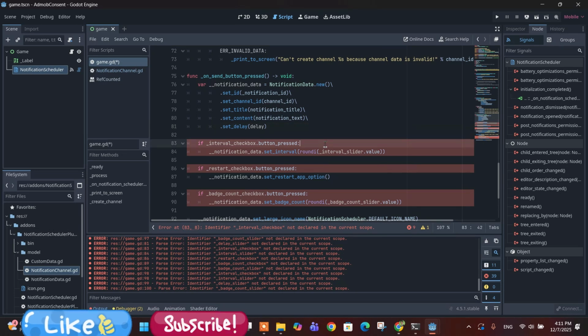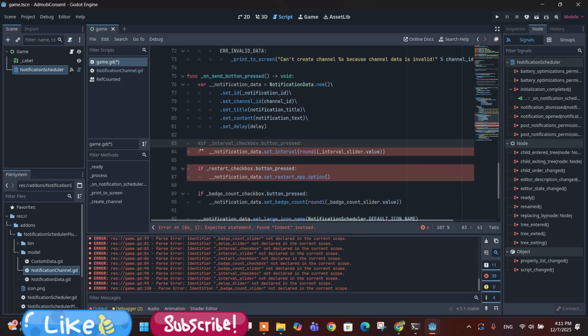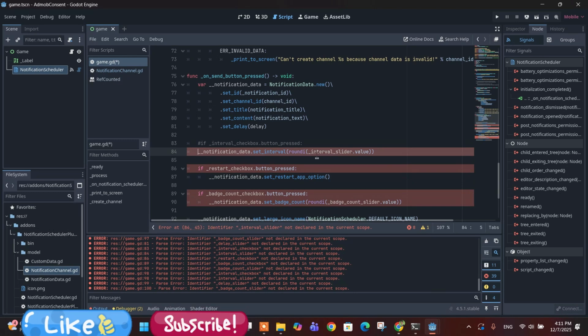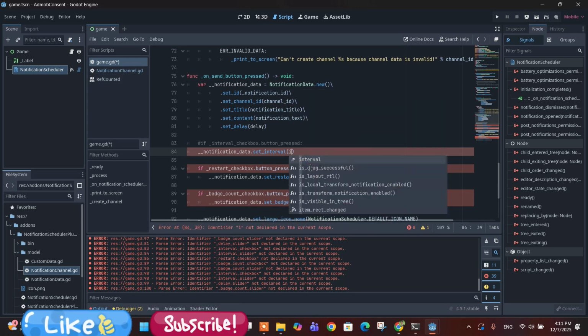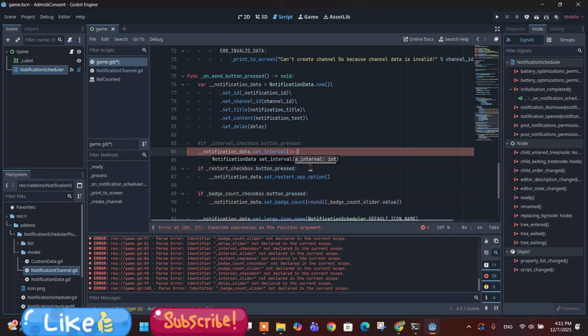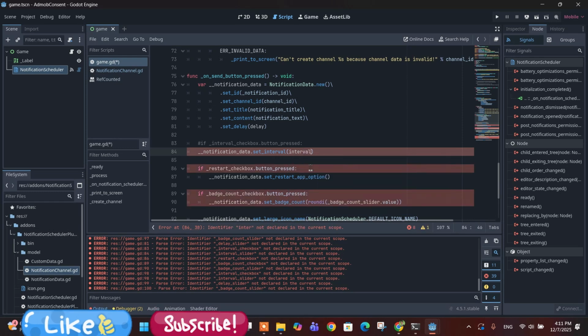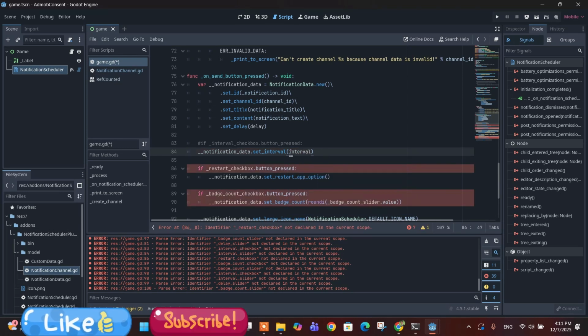And next here I'll just comment out this if statement, and here I'll just set the interval to the value that I just gave for the interval, interval. Okay, we have set the interval to 60 seconds, so these notifications will be shown to us every 60 seconds.